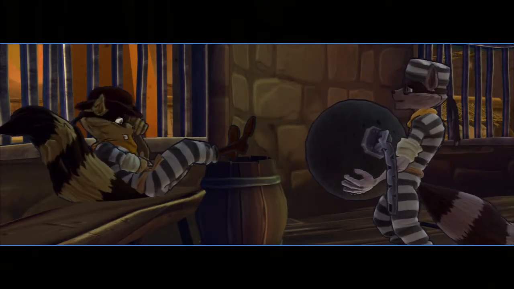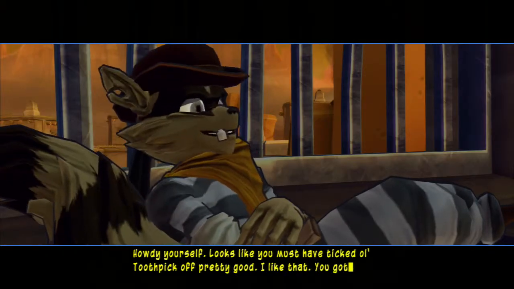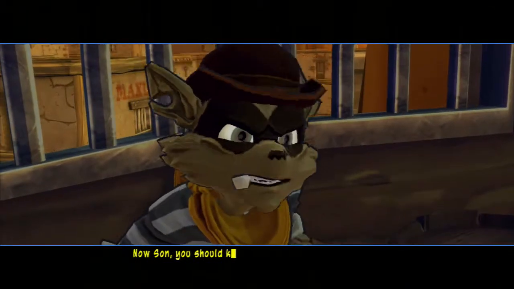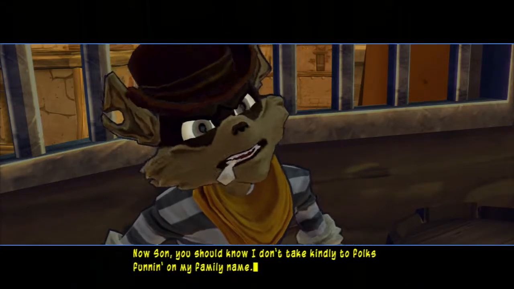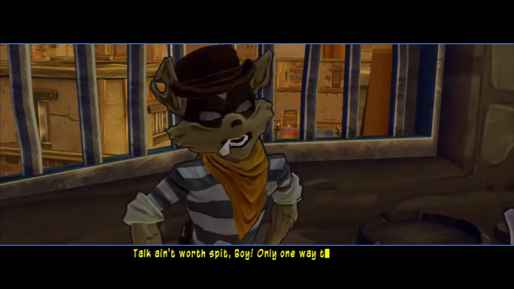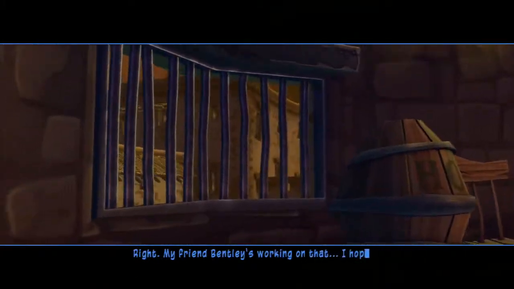Howdy. Howdy yourself. Looks like you must have ticked old Toothpick off pretty good. I like that. You got a name? It's Sly. Sly Cooper. Now, son, you should know I don't take kindly to folks funning on my family name. Whoa. I swear, I'm not joking. I can explain. Talk ain't worth spit, boy. Only one way to prove you're a Cooper. Bust us out of here. Right. My friend Bentley's working on that. I hope.